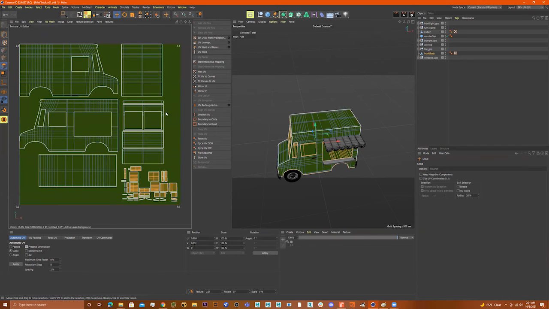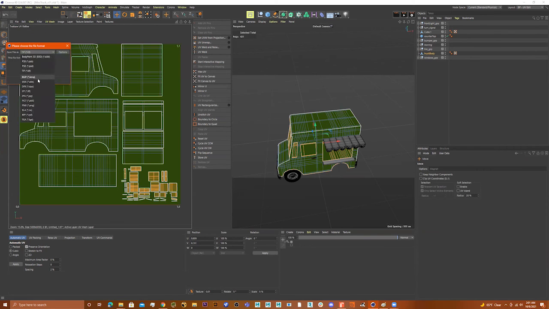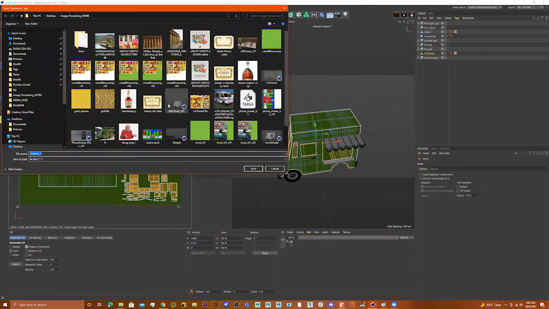Press OK. Like that. Now what I'm going to do is I'm going to go to Layer, and I'm going to go to Create UV Mesh Layer. Now I'm going to go back to the file and save texture as. Let's do a target. Okay. Let's do mini underscore truck UV.